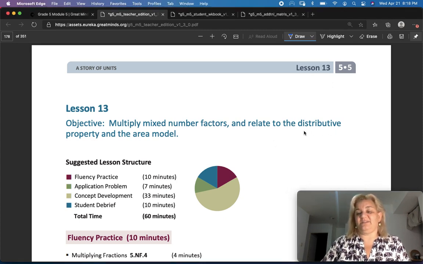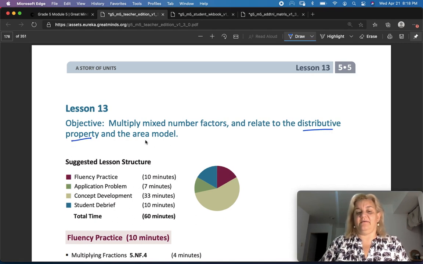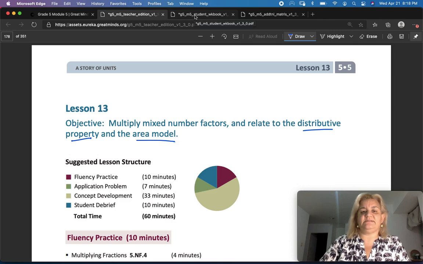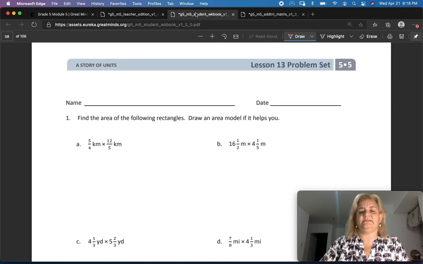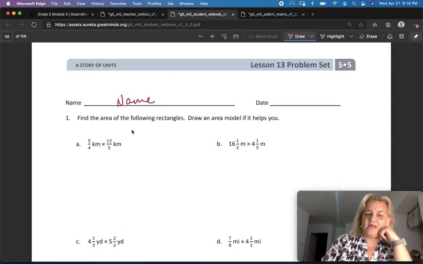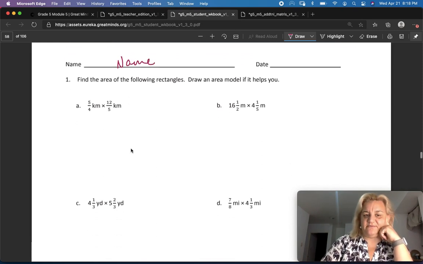So we've been doing this. So it's just more of the same, so it's just good practice. Some of you are still needing some practice on this, so please let's go to the problem set. Write your name on the paper. And number 1, we're going to dive right in.